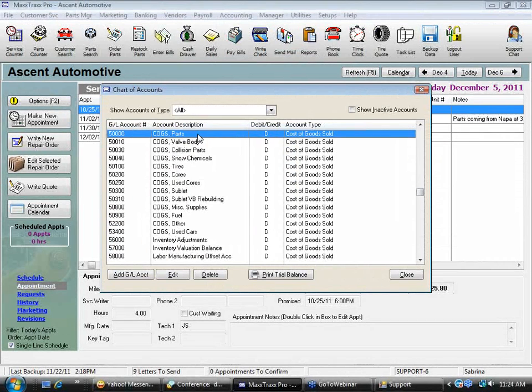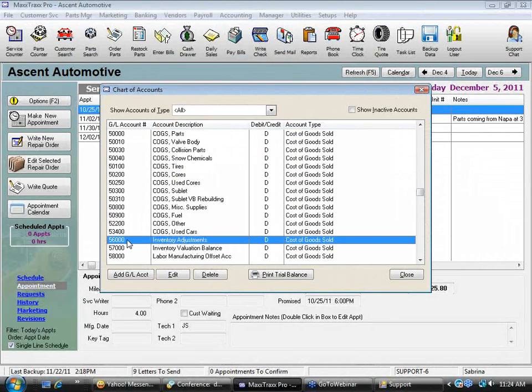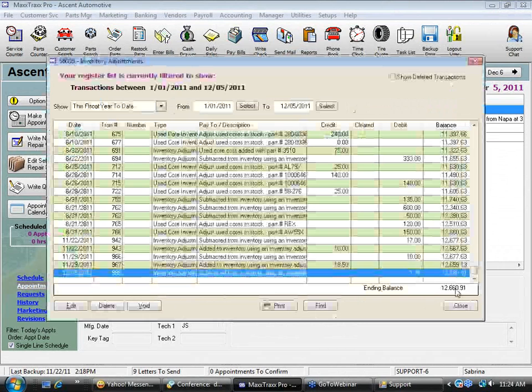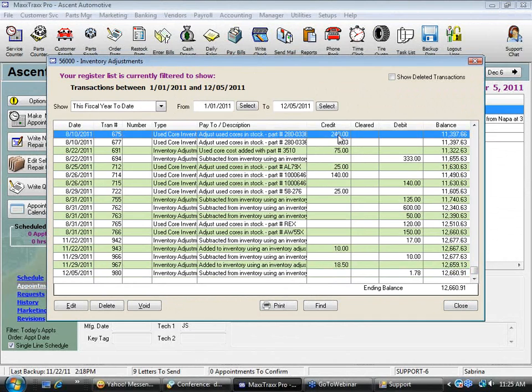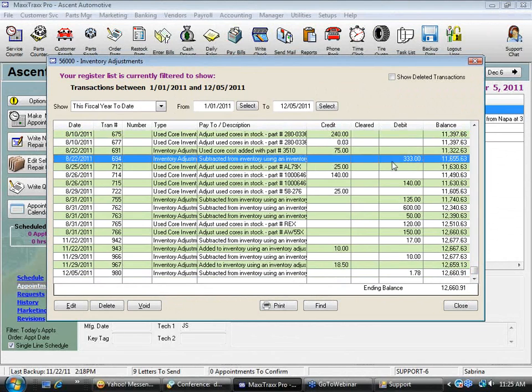If it is an adjustment, it actually goes to the 56,000 account. So you can see month over month what your inventory adjustments have been. That's just for fun. Okay, again, demo data, guys, work with me. My ending balance here for this year, since January 1, see this filter up here, currently filtered to show transactions between Jan 1, is $12,000. Now that would be a real bummer, actually, because that's a lot of adjustments. But that would be credits to this credit account. Okay, this would be the adjustment out. I'm sorry, debit.